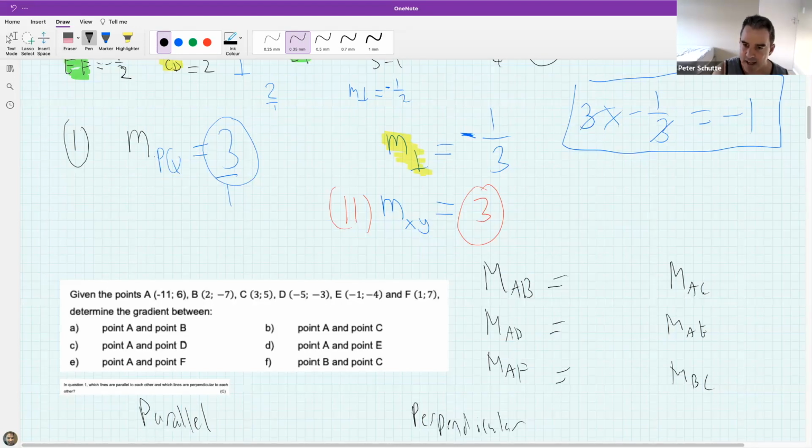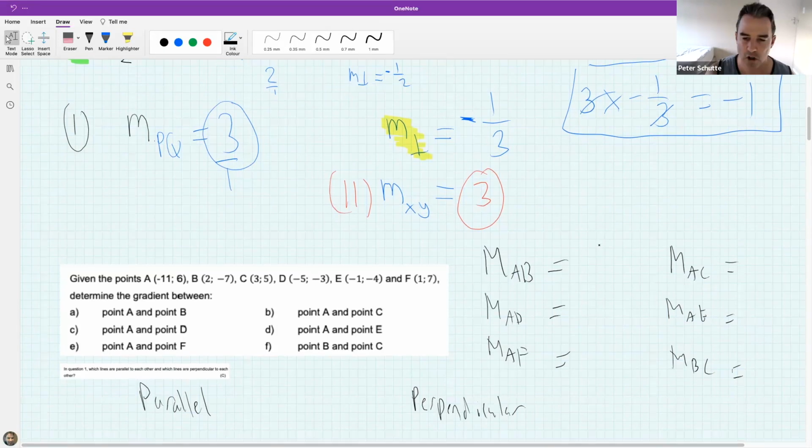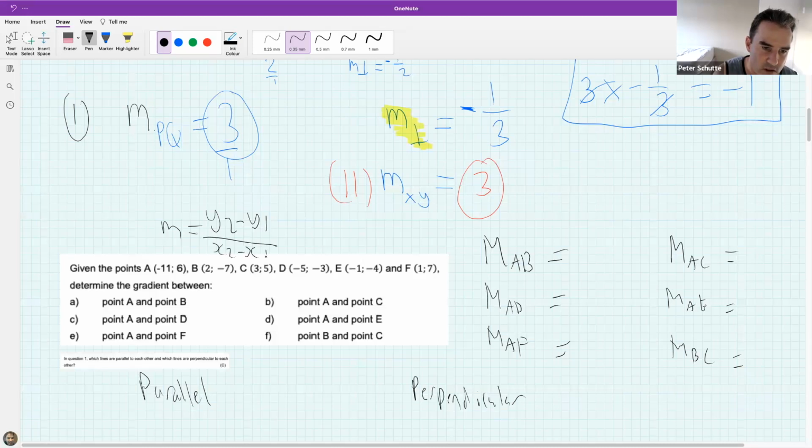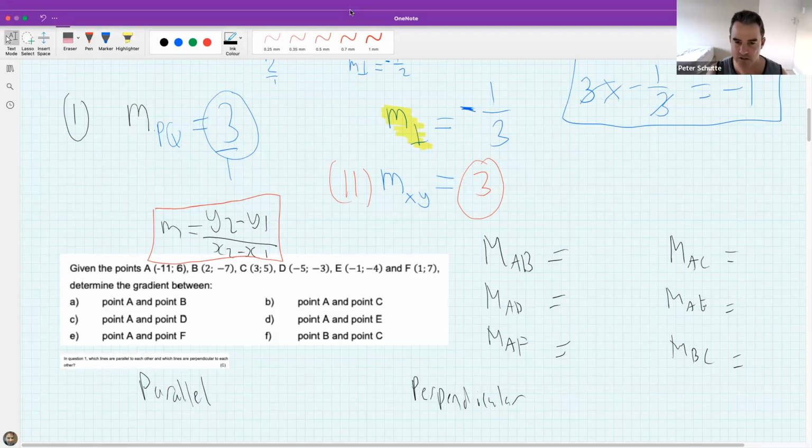Off you go. And students who are feeling a bit overwhelmed or confused, I'd love you to ask some questions now as we go about trying to solve this. The formula for gradient that we're going to use to find the gradient is this. We covered that in previous lessons, so especially if you missed it, I would recommend going back. But for now, let's do it. Over to you, students. Let's rock and roll.